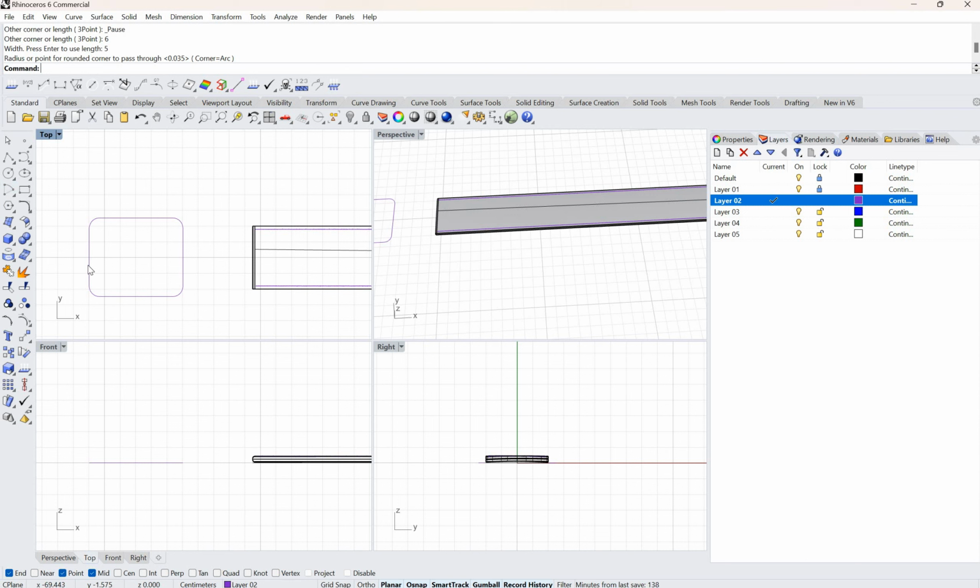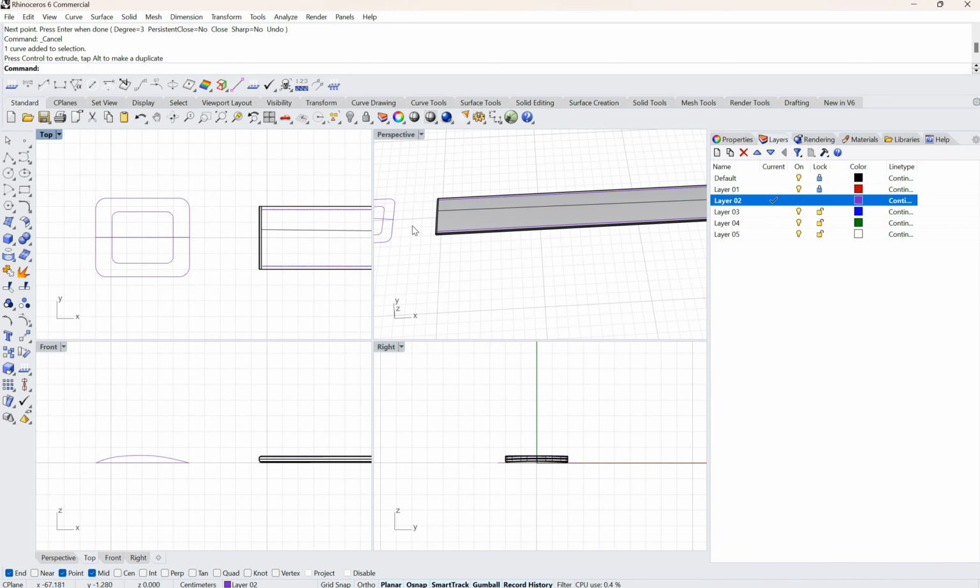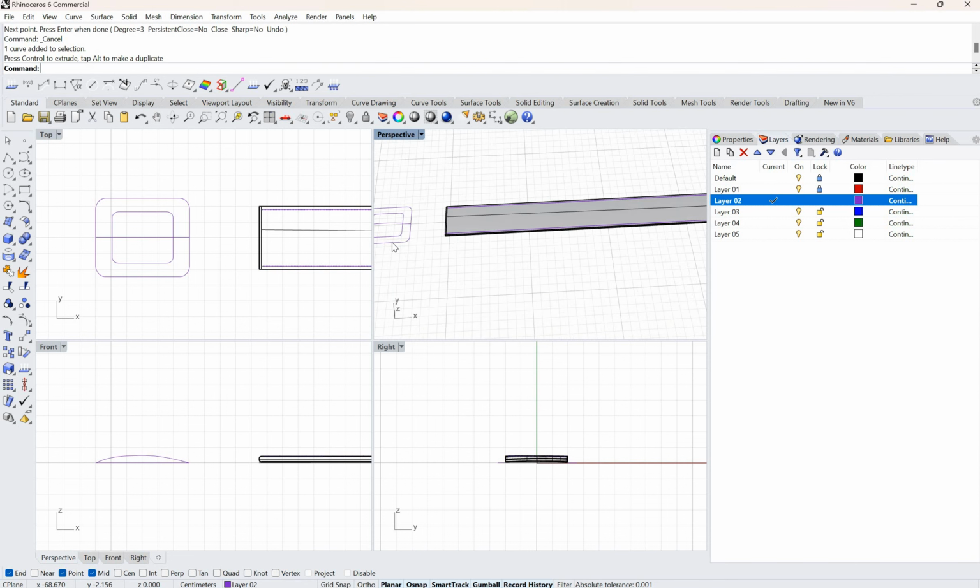And here I want to select this, Control C, Control V, and I just want to hold on to shift, click on this small square and bring a manual offset in the center like this. Okay, now I would like to give it a slight curve. So I'll use my control point curve and I'll start from here. I'll just start making my curve like this and click enter. Okay, and I can move this one in the center like this. And here I want to give this a bit of a curve.